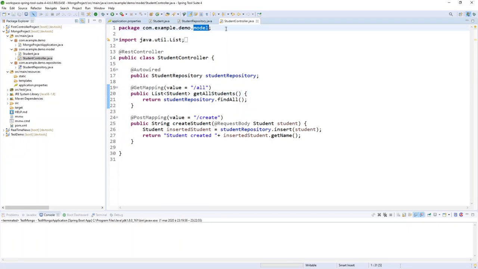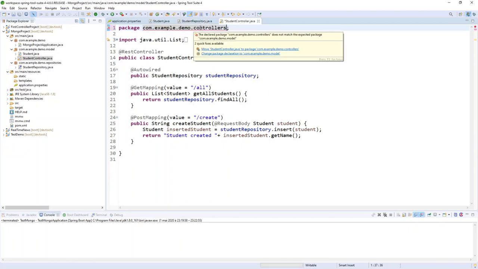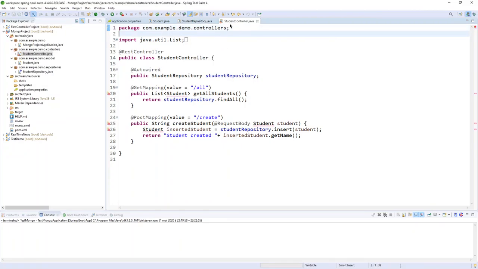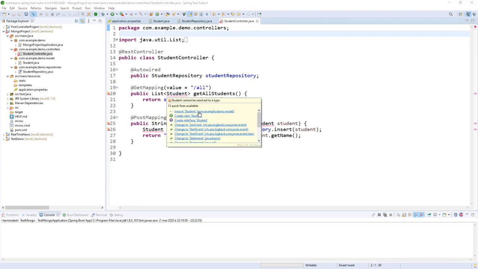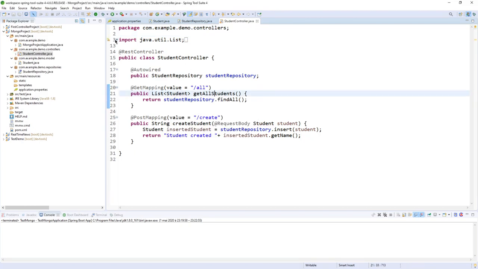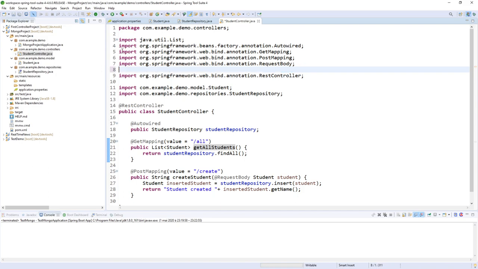And I will put my controller in another package, so it will be cleaner. I have just to delete this one.